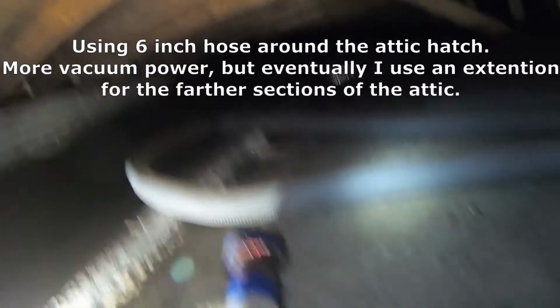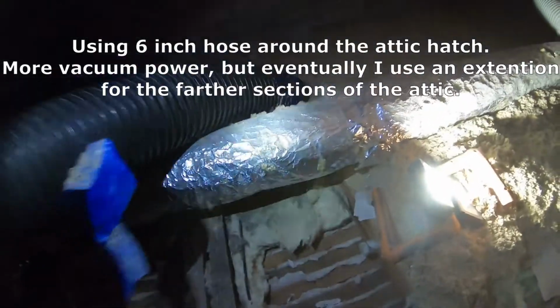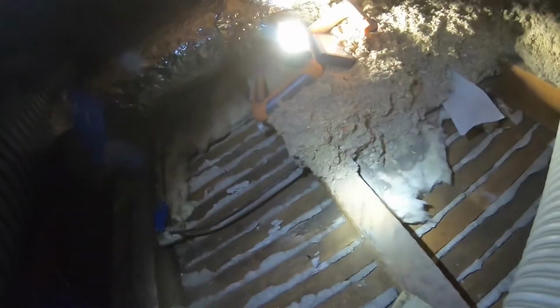So I'm just starting out here, and yeah, it's pretty crummy. We're talking about maybe 4 inches of cellulose, but then it looks like it's old wool batts, and obviously this is an old ceiling. You know, you've got all your, whatever this is called.